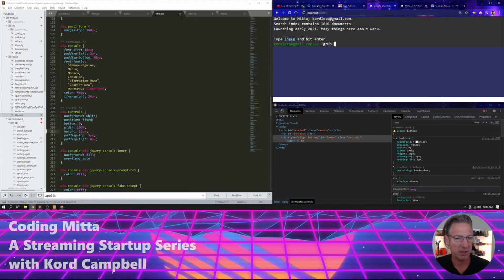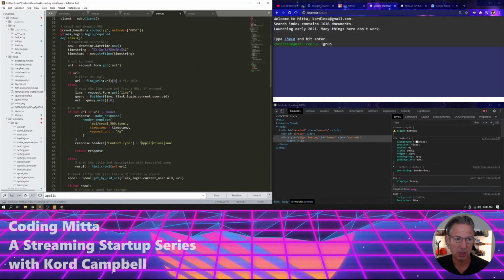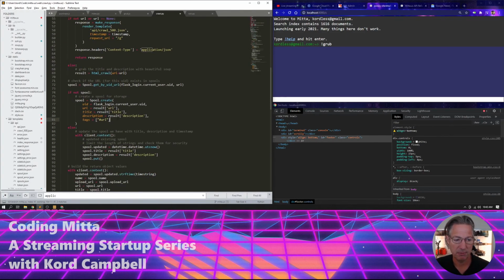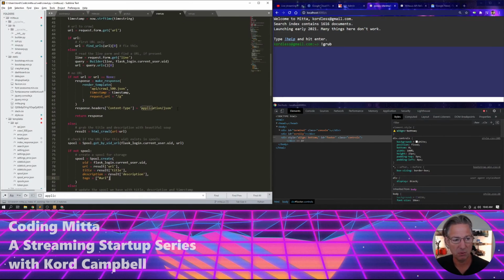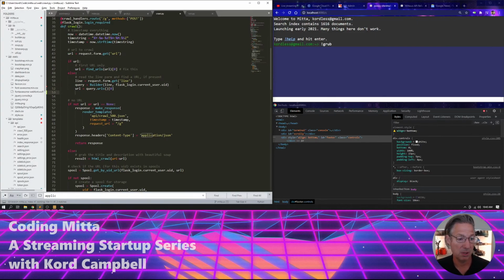Alright, so what we're going to do is, well, we're posting the line, so there's really nothing to do there. So when the data comes back from the server, which is coming back from crawl, then it should have, and it does, it has the tags in it. So what we need to do here is we need to do the tags equals query.tags.